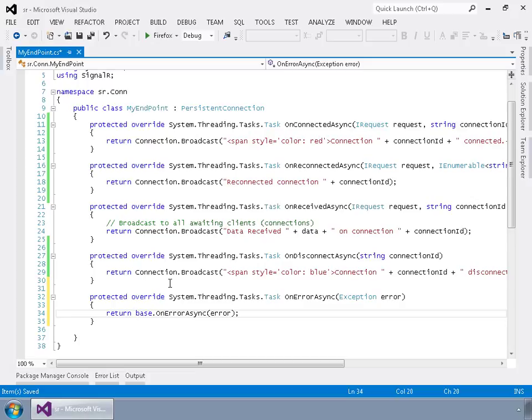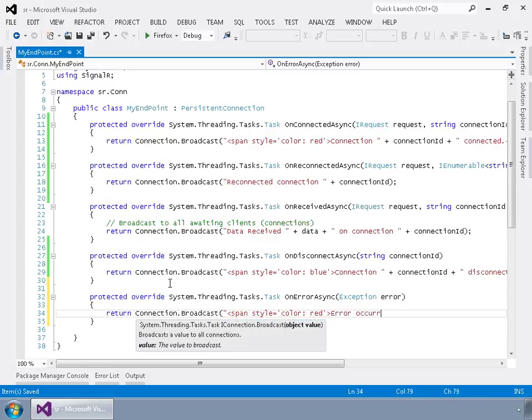And where it says return base, take out the base part, and we're going to say connection.broadcast, we'll also put in a span. So style equals color. I know we did red before, but we'll put red again. Close that and say error occurred.